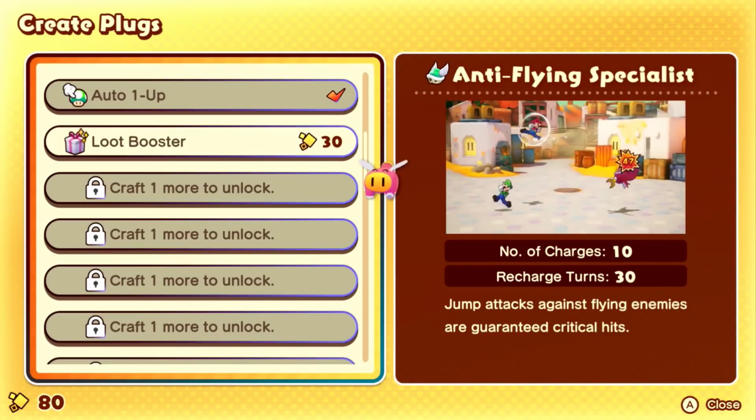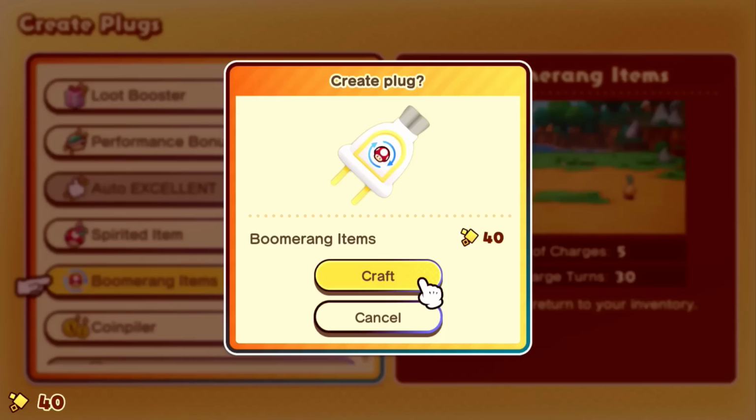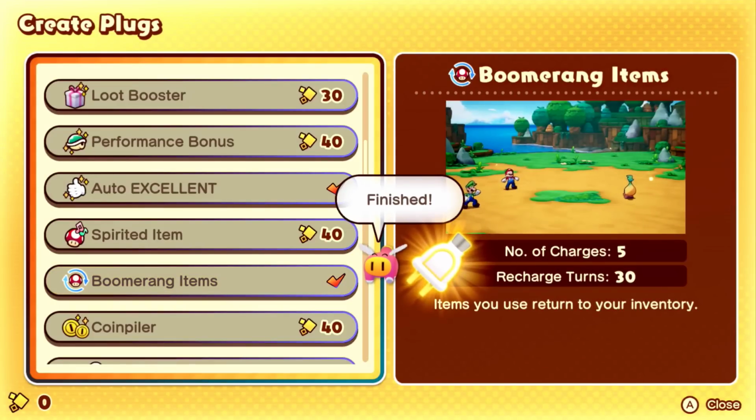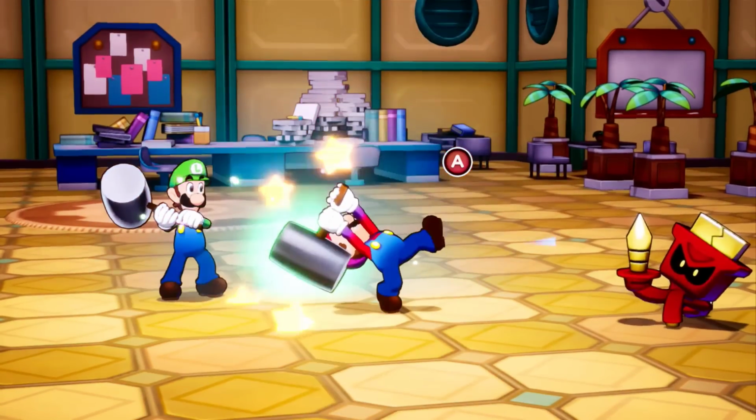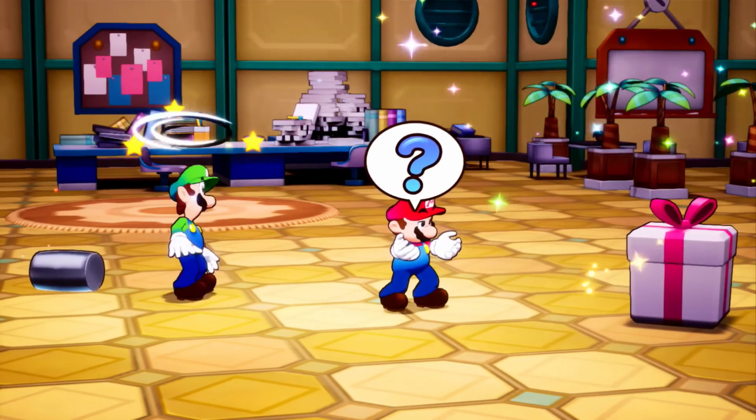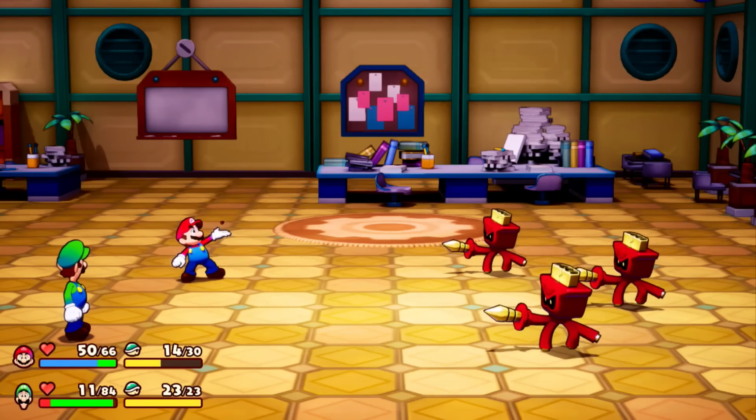This finally lets us craft boomerang items to get items back after using them. This is always useful in boss fights, but it also lets us heal without using items in regular combats when the game doesn't give us a heal block like it does in between 2 mandatory battles on this island.